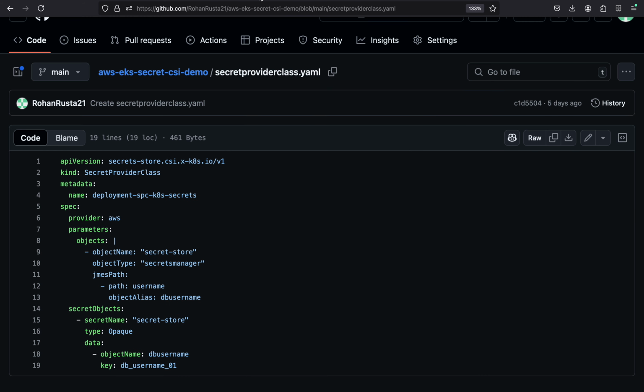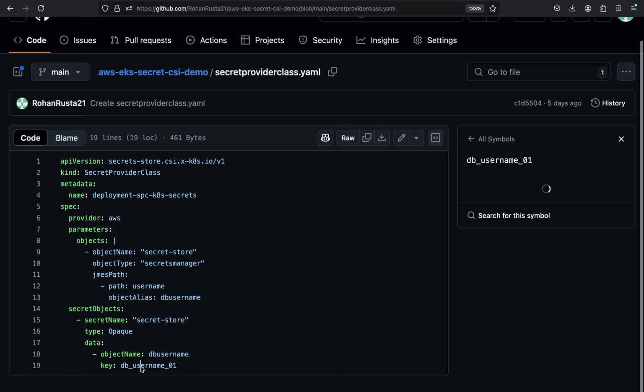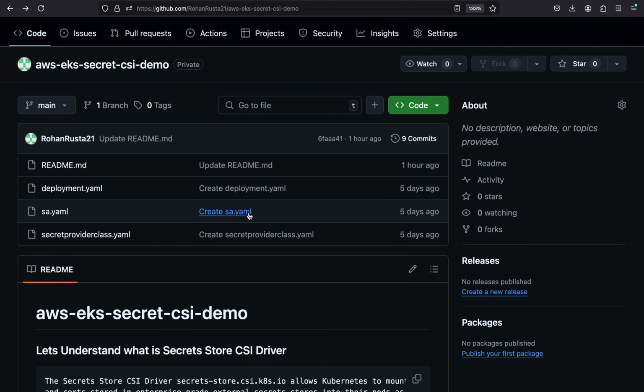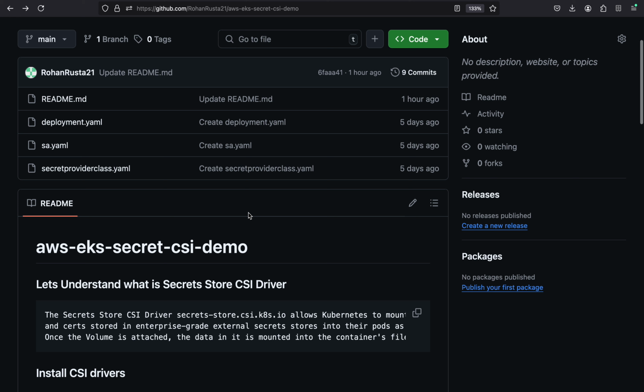If I go to my secret provider class YAML, you can see that this is the secret name, which is secret store, and the key value is DB_USERNAME_01. The value of DB_USERNAME_01 will come from DB username, and DB username will get its value from username, where we have provided the path. So this is how we are doing this demo, where we are injecting our username as a secret for our application.